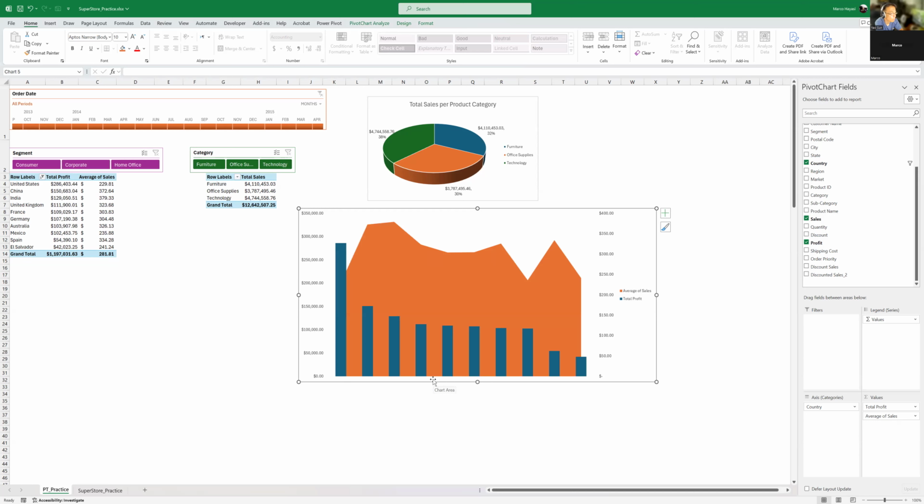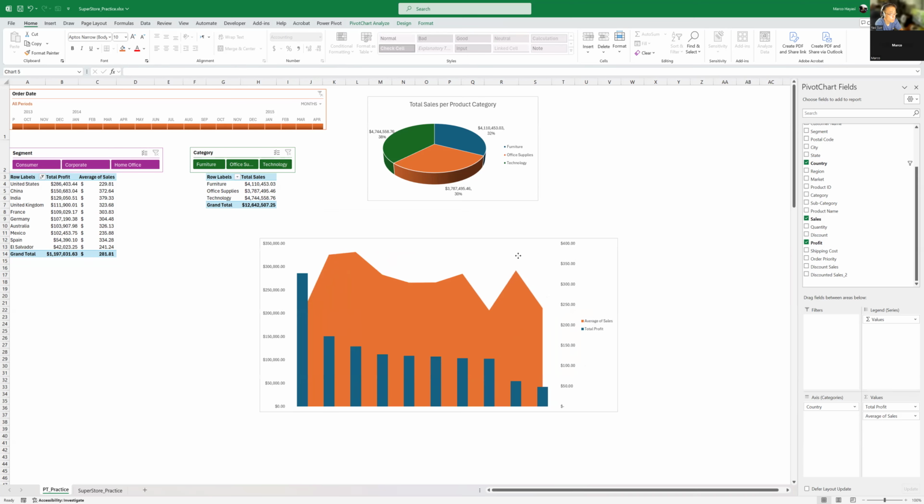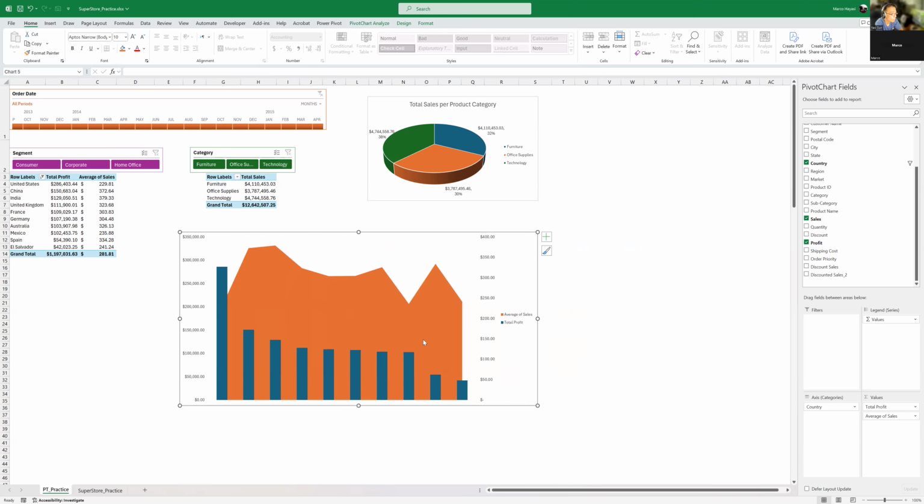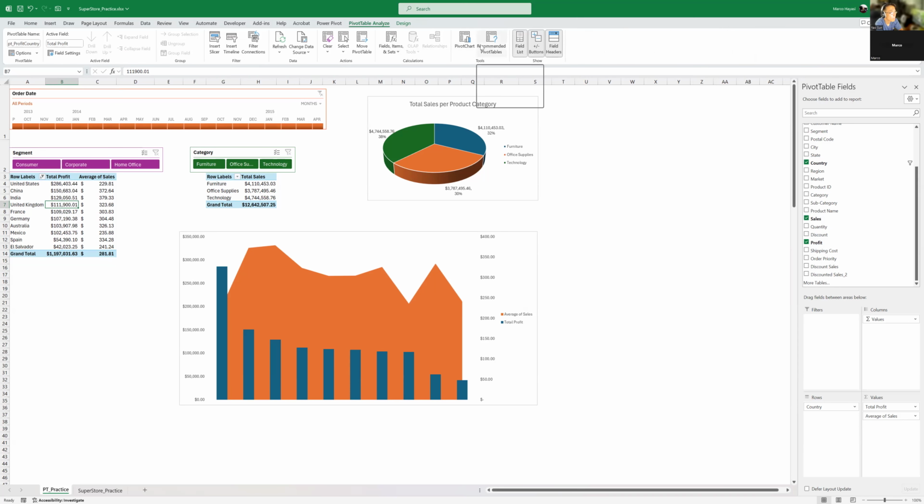Now we have a combo chart, which is a combination of area and cluster column. Cluster column represents total profit, area represents the average of the sales. Okay. So you can create very complex charts if you want.